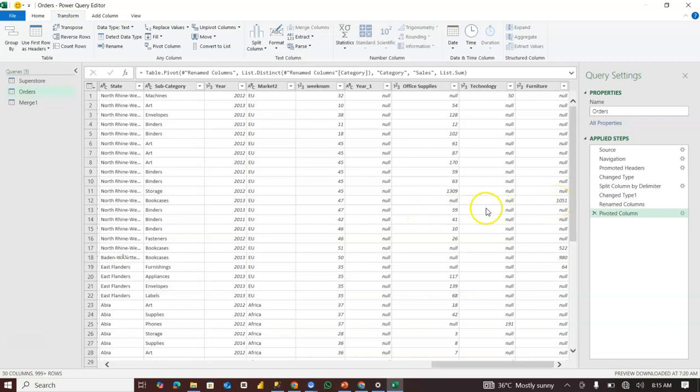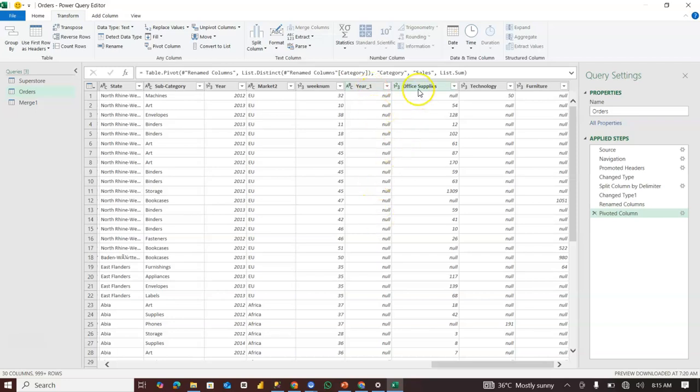So pivoting means we want to create new columns based on the values inside another column, and you can simply undo this by doing the opposite, which is unpivoting. Mind you, under the Category column, we have three categories: Office Supplies, Technology, and Furniture, and they were under a single column called Category.